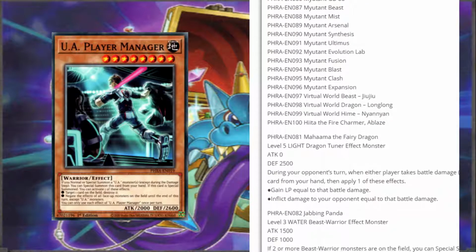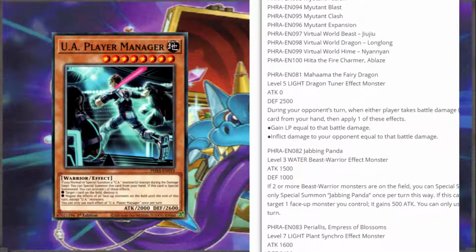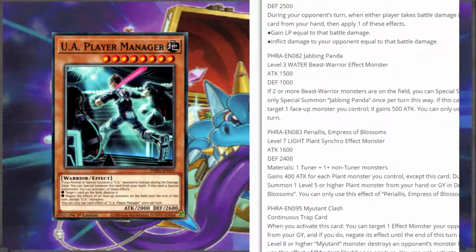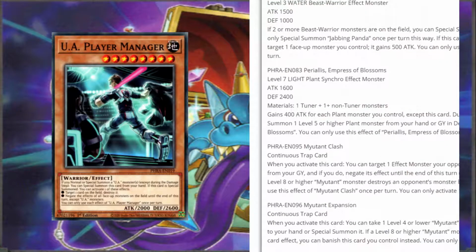This is a play extending card, a free special summon, good for link support. It is also targeted removal or blanket negation. Both are very enticing. This is a flexible card, and I think it will see play in UA strategies.